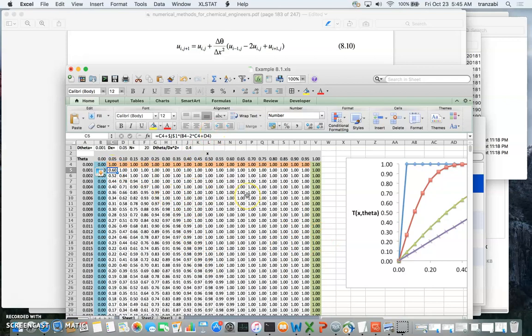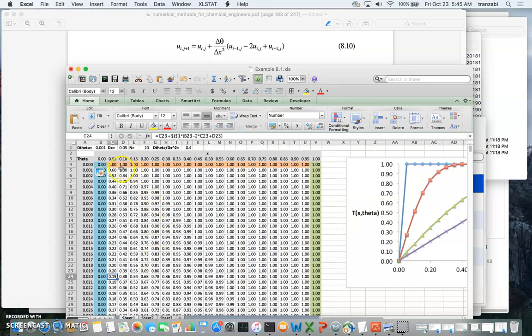All right, so I'm going to show you very quickly how I can color code this. This is basically a temperature distribution. We're going to color code it such that a higher number becomes red and a lower number becomes blue, exactly like hot and cold. Hot is red, cold is blue. Low temperature is blue, high temperature is red. We're going to color code this without going to every cell and saying, this is 1, it should be red; this is 0.8, a little bit bluish; this is a very small number, very blue. I don't want to do that. I want Excel to do this for me.